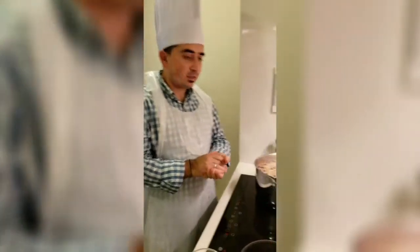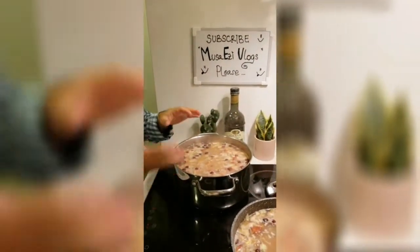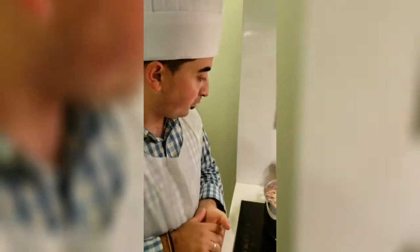Alright guys, we are almost at the end of the process. Our big pot, as you can see before, everything was in the big pot and it was almost full. Now I am using a teapot. It's better for us, so next time we will be more careful. We will make probably fewer ingredients, 100 gram ingredients, maybe less.